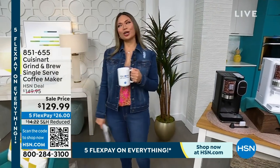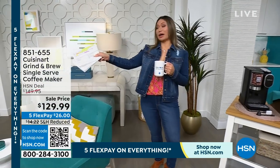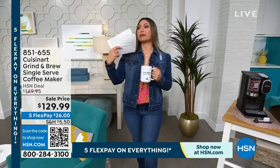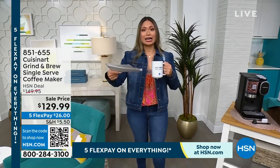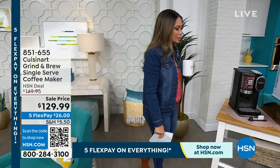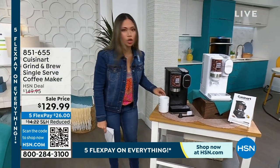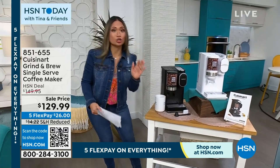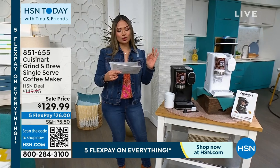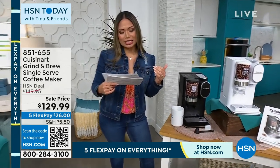The coffee maker's coming up! I didn't even know! This is how I know we're friends — she reads my mind. She already knows what I'm thinking before it comes out of my mouth. I've been waiting to fill this cup with something very specific. It is coffee out of this Cuisinart coffee grinder brewer combination. I'm going to read you the actual title so you know what to look for online. It is the Grind and Brew Single Serve Coffee Maker, on sale today for $129.99.